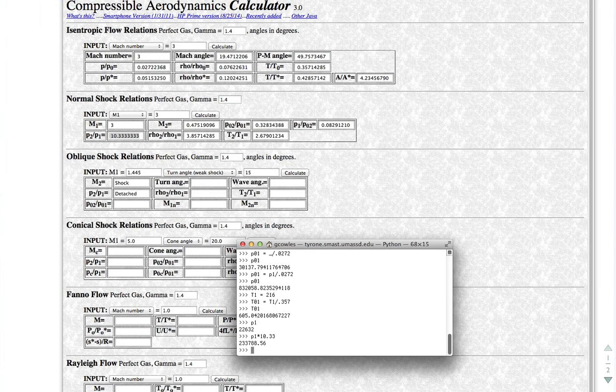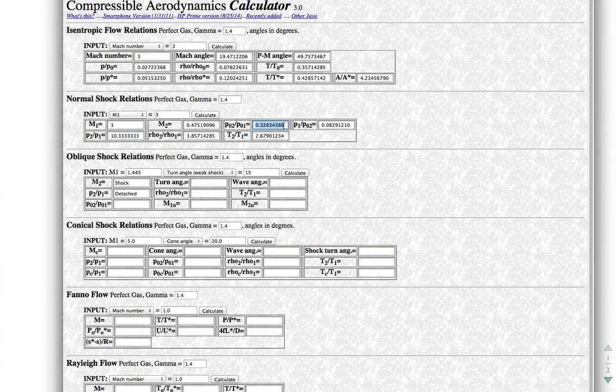What is the stagnation pressure on the back of the shock? What is P naught 2? The stagnation pressure has changed, and we can compute it in a couple different ways. The first is we can just look at the stagnation pressure ratio reported by the normal shock relations. Second is we can assume that once the parcel's passed the shock, its static pressure has jumped, its total pressure has dropped, but we have a new Mach number. We have M2 equals 0.475.